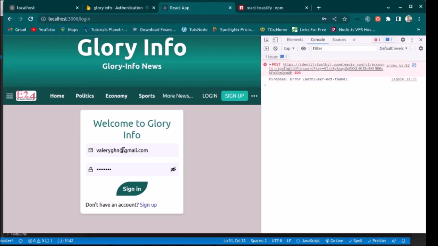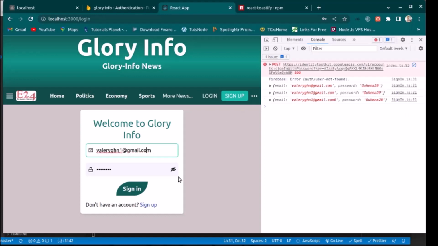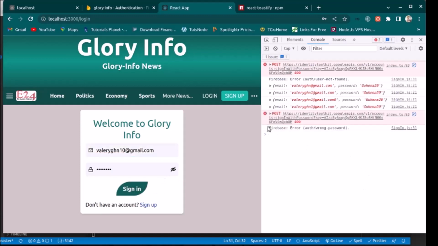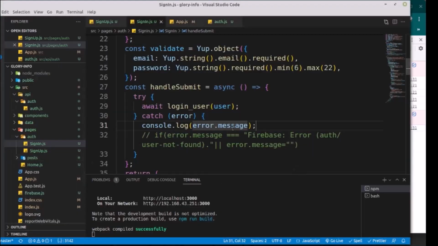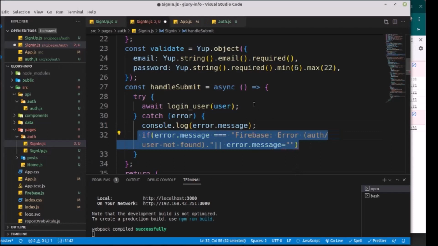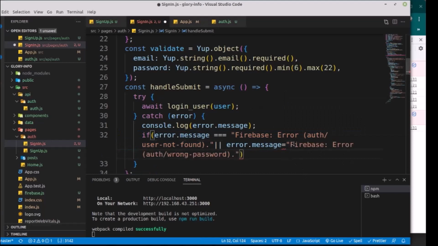In case the email is correct but the password is not correct, that's the message we should have there. So Firebase error, wrong password. Copy this, go back, put it here. It's not an assignment, we are comparing.